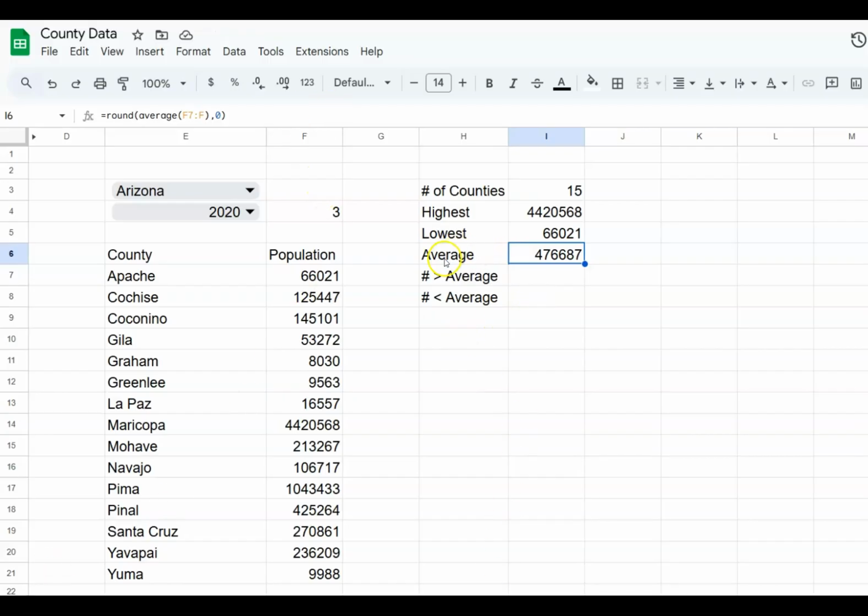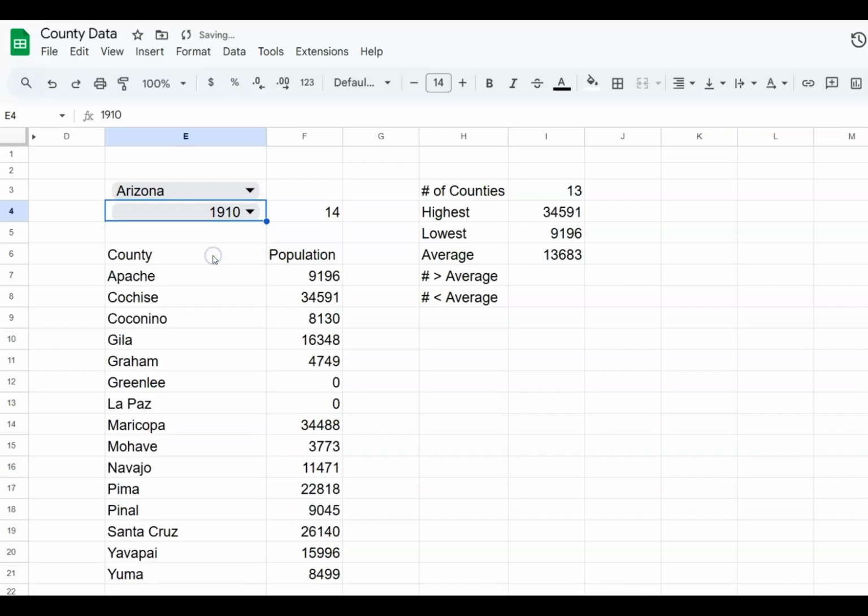But now I just realized that we have a problem, because this is the average of all of these numbers. If I go back to our 1910 lookup, we have these zeros, and I'm averaging in the zeros. But it really doesn't make sense to average things that didn't exist, because these two counties didn't even exist at the time. So what I really should do is not include these zeros, but when I use average, that does include the zeros.